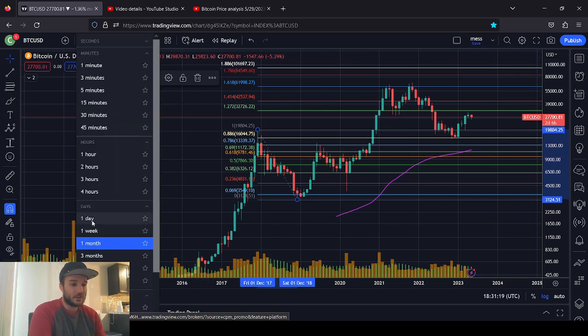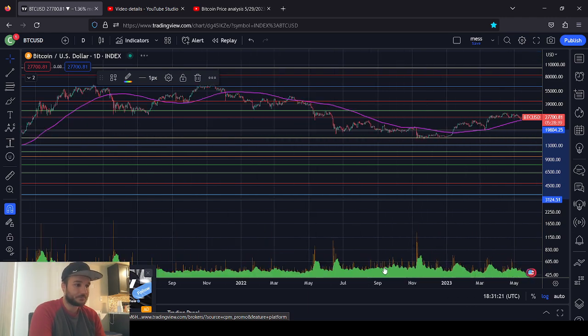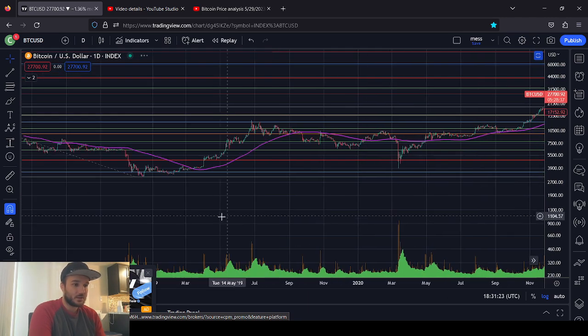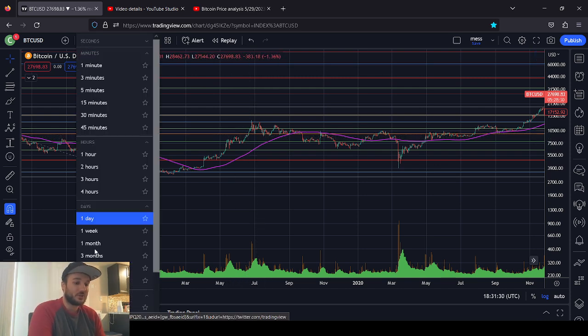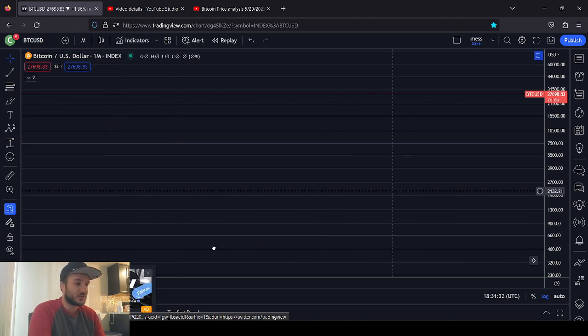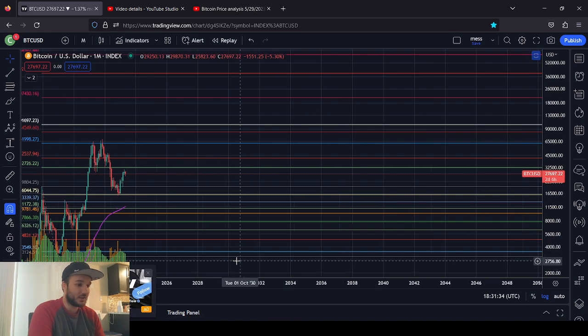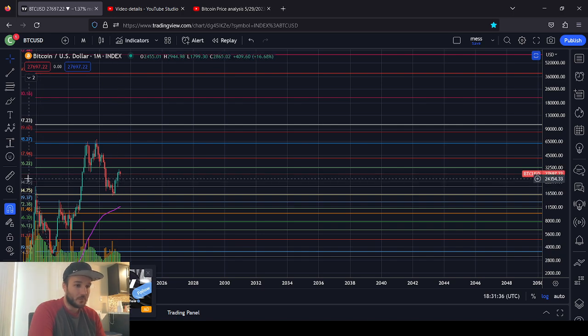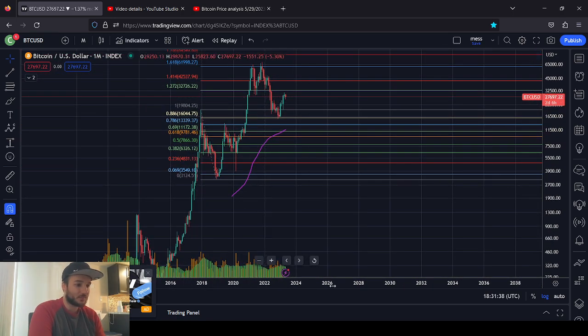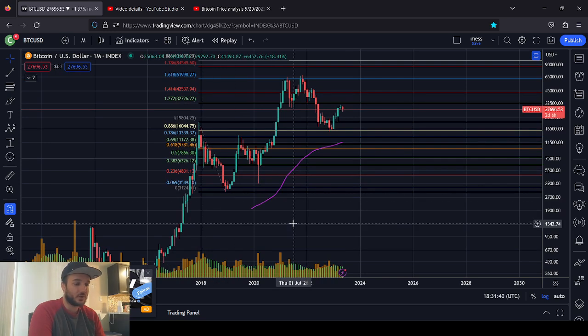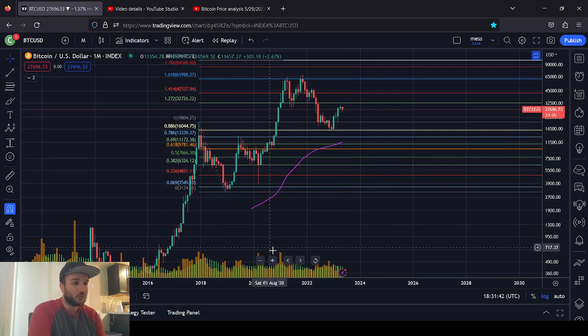If we go to a daily, let's see, from the bottom to the low, we did just blow right through it. We found support on it, which is nice, but I guess that wasn't a good example. We could have found resistance on it on a daily time frame, is all I'm saying. Keep in mind that sometimes to see what you're looking for, you do have to look at multiple time frames.